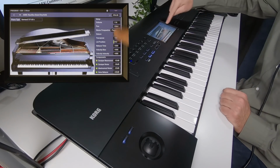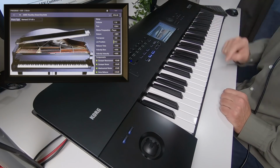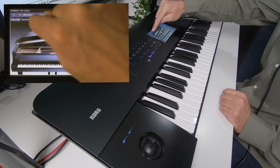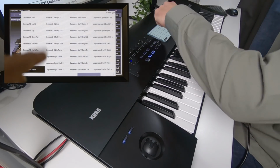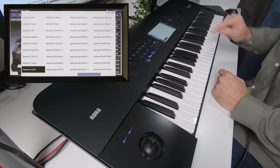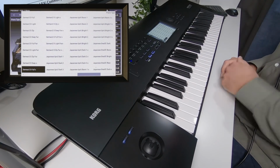And then we also have a lot of controls here on the right. And the ones I want to play around with now are these mechanical noises. We'll also take a listen to the other sampled pianos in a second. And to do that, we just pull up this little drop down here. And as you can see, there are quite a lot of different sample sets to choose from.